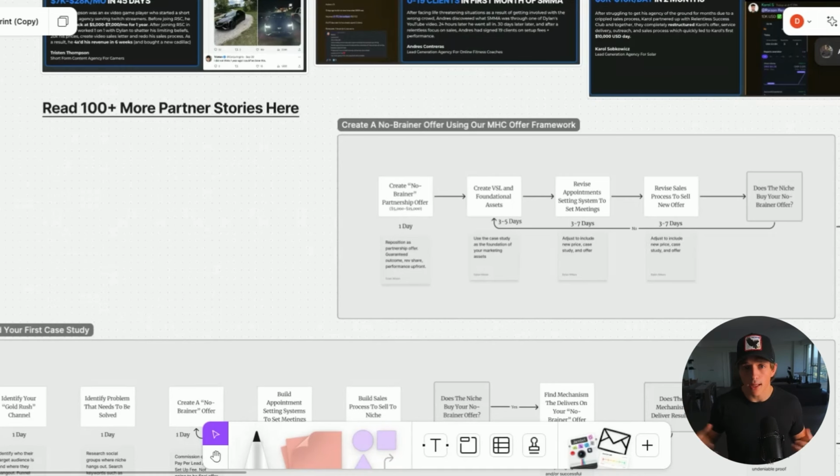And your guarantee with that could be an absolute break even, right? So, if you don't make them at least whatever you're charging them in profit right off the back, you refund them the difference. So there's absolutely no risk to them. They have everything to gain. And worst case scenario, it doesn't work out and they get to keep all the systems, the acquisition, like everything that you've built out for them, and it's been completely free for them, right? That's an absolute no-brainer offer.